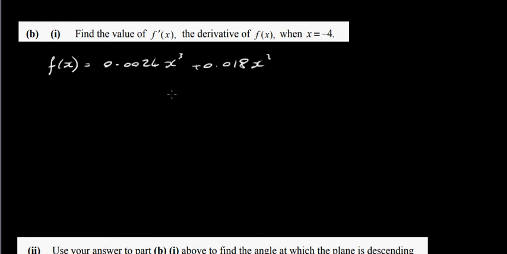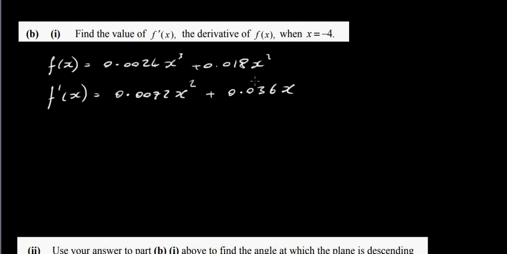In this part of the question we were asked to find the derivative of f of x. So let's do that. So the derivative then is, take the power of x here, multiply it by 0.0024. So what you get there is 0.0072. So we've got 0.0072. We've got the x here, reduce the power by 1, so that brings it down to 2. Do the same here, take the 2, multiply it by 0.018, and that gives you 0.036, reduce the power by 1. So that's it for the first part of this part of the question.